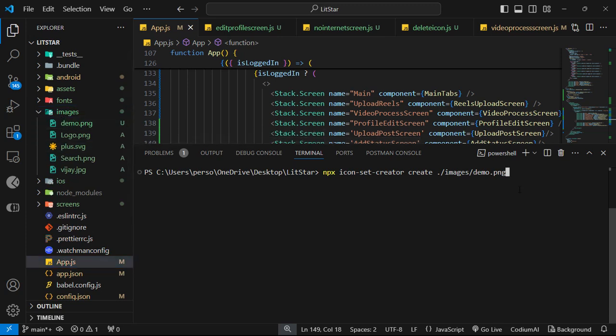Now we will hit enter and it will start changing our app icon. We need to wait for a while and it will finish within a minute, and our app icon will be successfully changed. This is one of the simplest ways. We are not required to create different styles and different sizes. This command will automatically handle everything required to change the app icon. So let's wait.